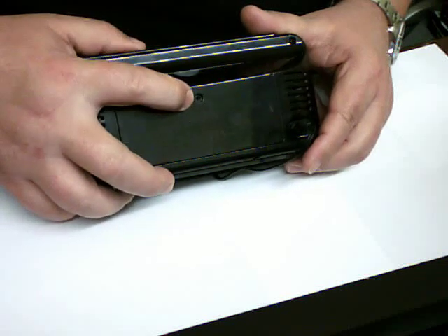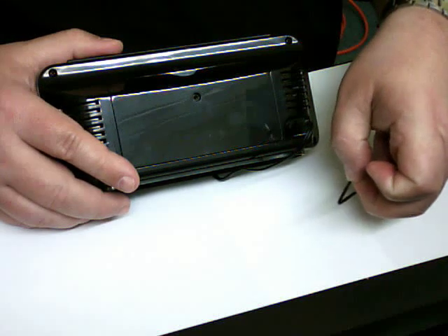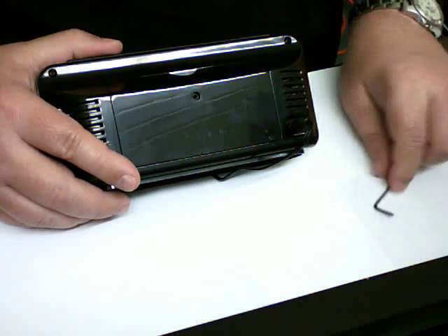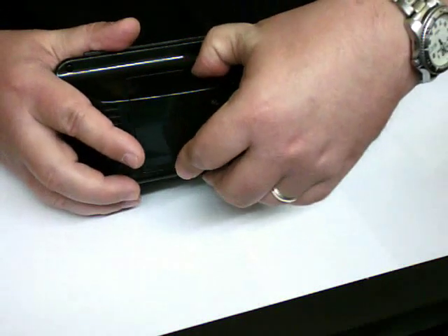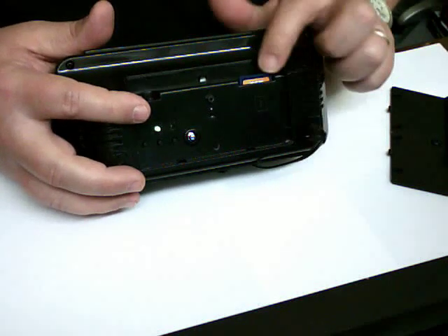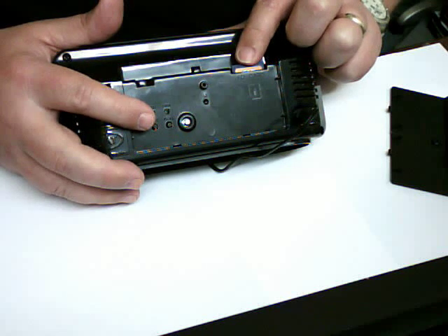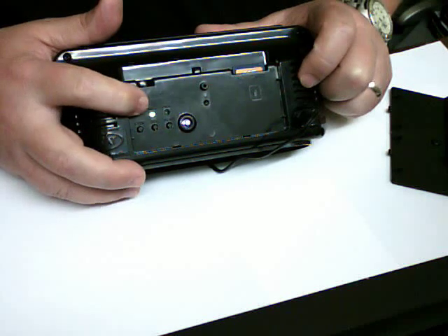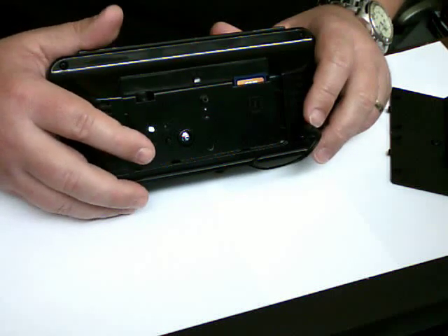I've already removed this little screw here to save us a little time. It comes with a wrench and a little screw of course. Nobody would ever know that anything is in there — it doesn't come out until you push here and pull off the back. You have a normal SD card — that's where the videos are all recorded to. Stop, play and record buttons, and a little toggle switch to go through the selections on the menu.